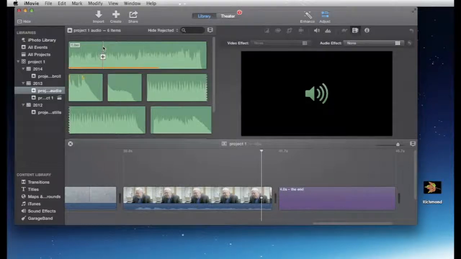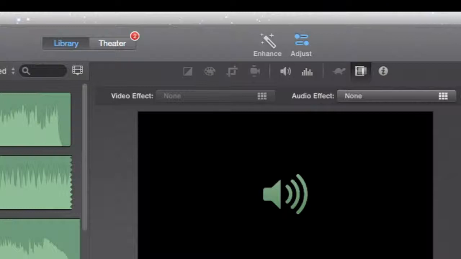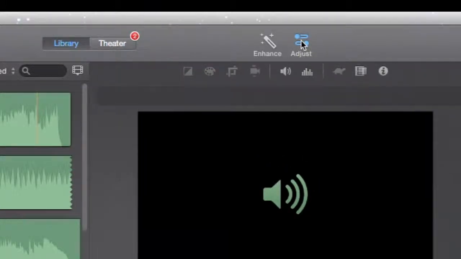But there is another way you can do this to identify your clips. So let's see how you do this. We haven't talked about this before, but this is our adjustment bar over here. You can toggle it back and forth by where it says adjust, just click and toggle it back and forth. So let's leave it on. But if you wanted to know what this was, you would just hit the I for information. And look, it does give you the name of the clip, and it tells you the duration.